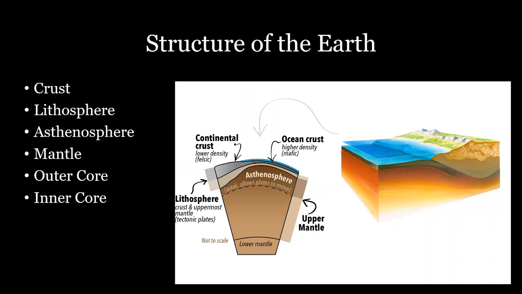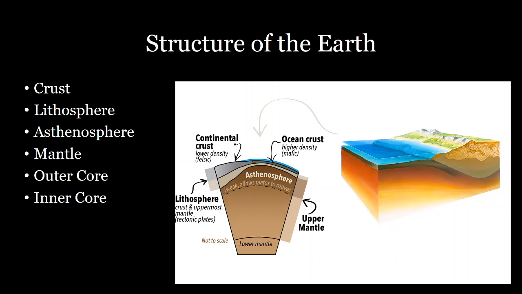The Earth's crust is composed of two different types of crust. We have continental crust, which is fairly low density, fairly thick, and is composed of a lot of felsic minerals such as granites. And then there's oceanic crust, which is high density, fairly thin, and has a lot of iron-rich minerals. You can see here, this is an oceanic crust, and here is a continental crust.